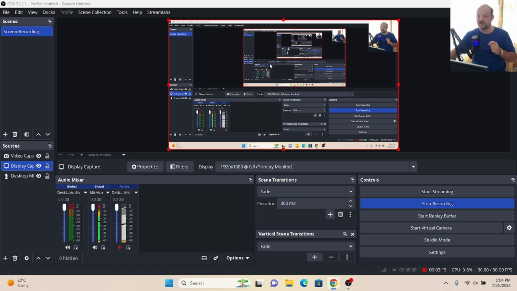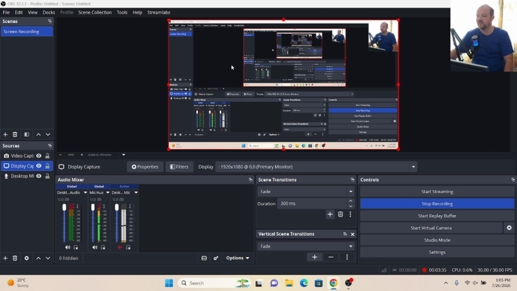Right, now you will see that here is like an infinite mirror effect. That is because I am already recording OBS with OBS, so now when I open OBS, it records itself, and so on and so on and so on. So if you record any other application, it will definitely not look like this. It will have a full screen and it will show your picture if you so choose.